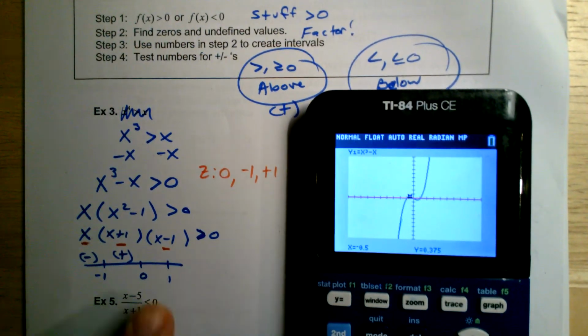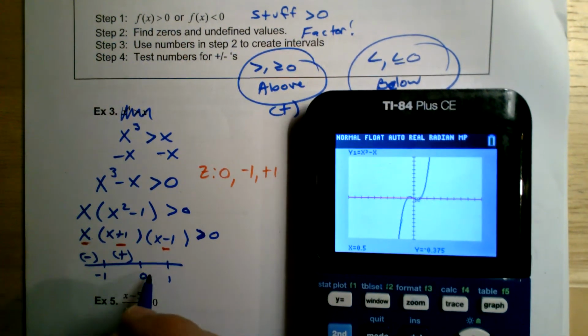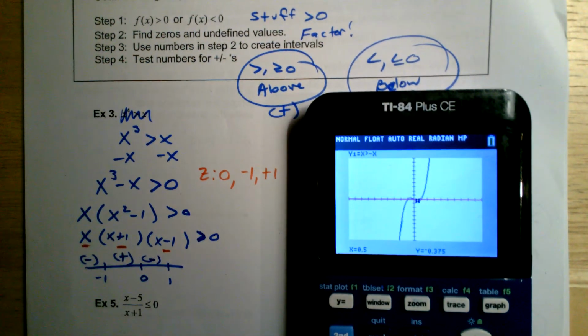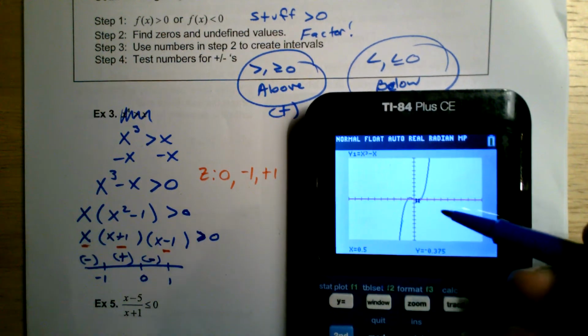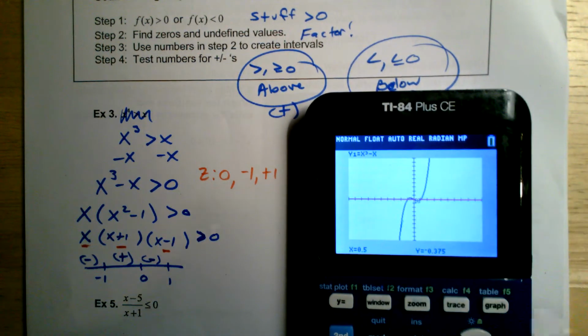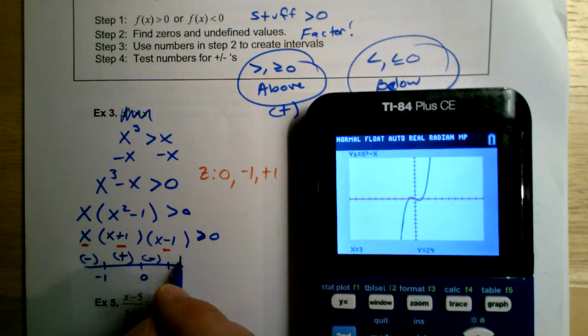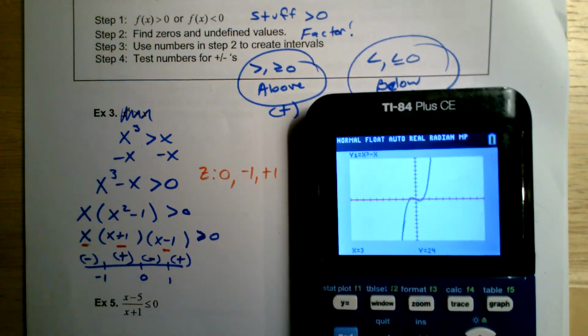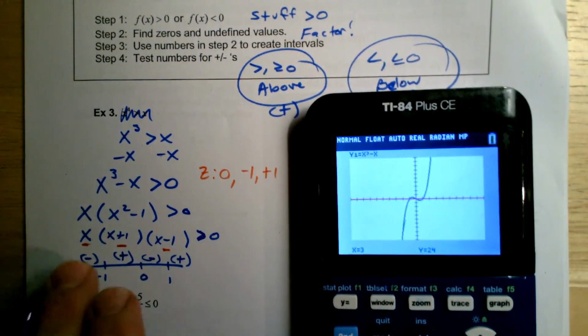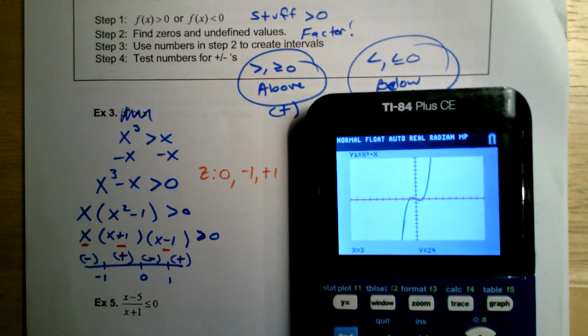And then I can plug in like 0.5 between 0 and 1. So 0.5 gives -0.375. So that's a negative region. And then pick any number to the right of 1, and I can see that's going to be positive. I plug in 2, that's positive. Plug in 3, that's positive. It doesn't matter what you plug in, just as long as it's in the right region. That's a positive one. Now, it just so happens that this one alternates negative, positive, but it won't always do that. And that's why I have the next example to show you when those don't alternate.